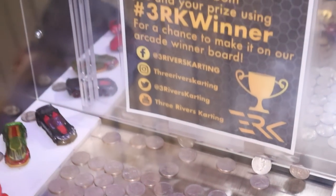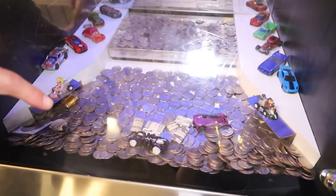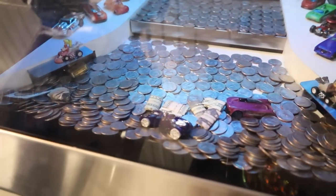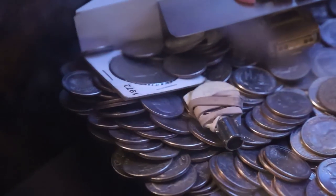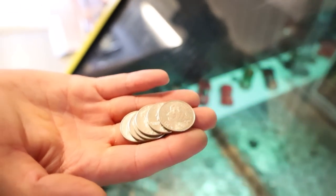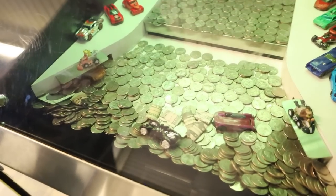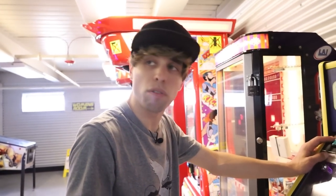I'm ultimately trying to see if we can at least get this little race car here. Good push on that left side - there's a bunch on the middle there. This machine definitely takes in more money because it's harder to line them up. I'm going to use up this ten bucks and then count how much we got back. Still can't believe that 50-cent piece isn't even moving.